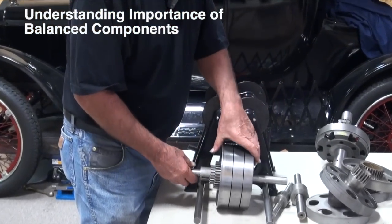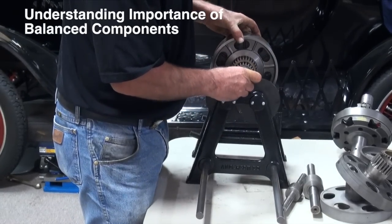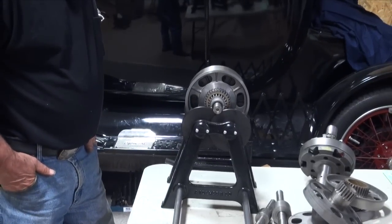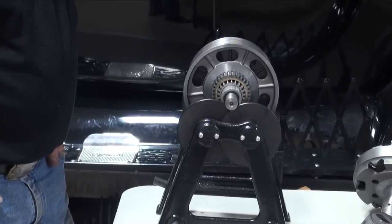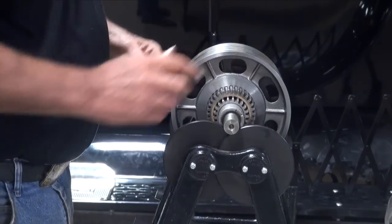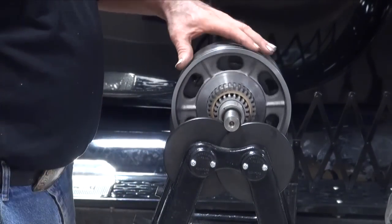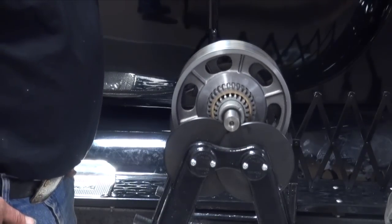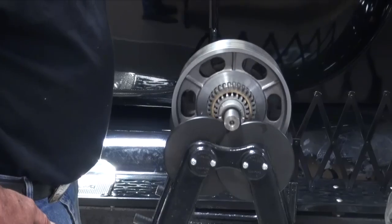As an assembly — it doesn't have the drive plate on it, I've got one of my shafts in here — you can see that those three drums as a unit certainly aren't in balance. If I move any one drum, it'll kind of respond differently. So if the thing weighs 70 to 80 pounds and I've got something out of here that drops fairly quick to the heavy side, it's going to set up a bit of vibration, and vibration robs speed.